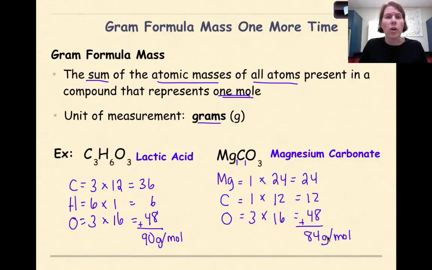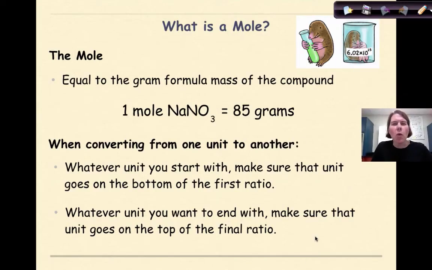And that's a little overview of gram formula mass one more time, because we're going to need that for this next step. What is a mole? We've heard about moles. They're represented in little chemistry cartoons as little furry creatures, as we see right here. We also see a number associated with them, Avogadro's number, 6.02 times 10 to the 23rd. And if we were converting between molecules and atoms and ions from moles or to moles, we'd be using this number. But do you need to know this number for the Regents exam? And the answer is no, you don't.